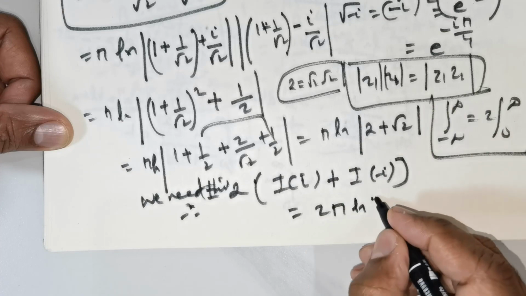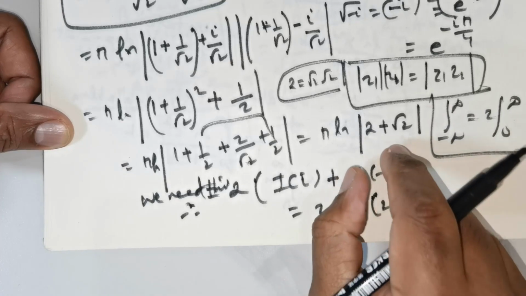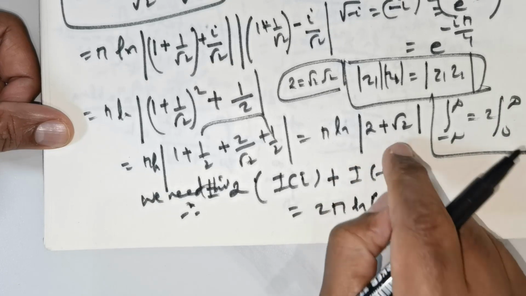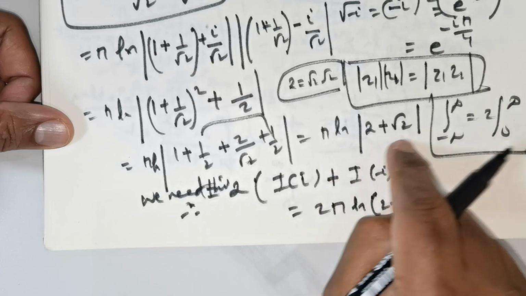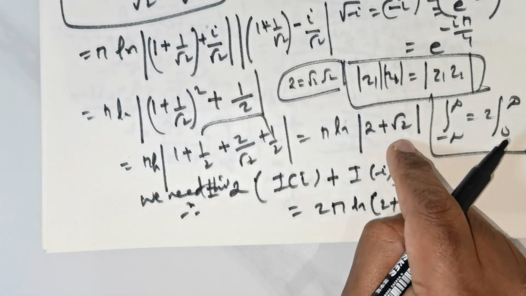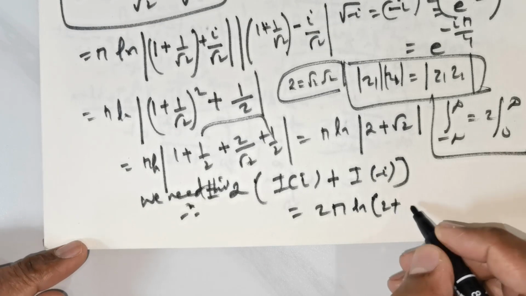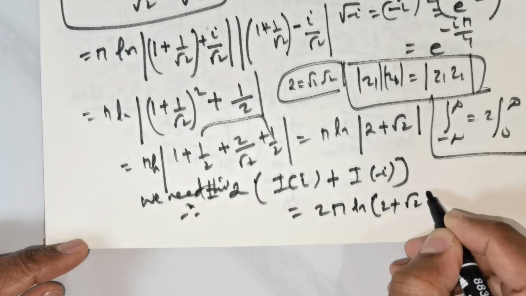You can drop the modulus. So 2 positive. Now you can drop the modulus. You cannot drop the modulus before, right? So this is the place that you can drop because these two components are real. You are getting a real value here, right? So this is where you need to drop. So have that in mind. So this is 2 + root of 2.